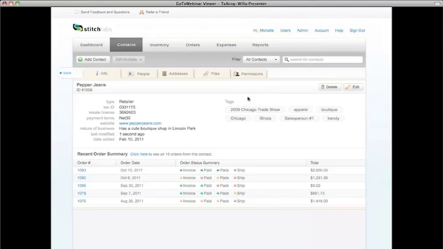And then once you dive into one of your contacts, you can see they have these tags for where I may have met this person, or things to remember, like, okay, this is apparel, this is a boutique, this is salesperson number 1's on this one. And then you've got all of your invoices attached to this specific retailer. So again, it's about bringing it all in one place. This is not only where you keep this person's contact information, but it's got all of their invoices in one place.